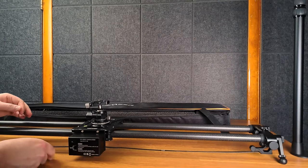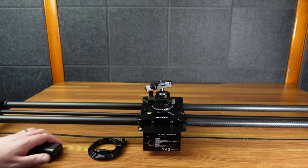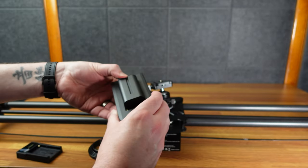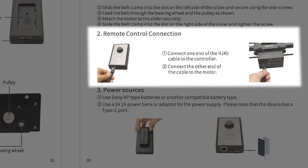This, I believe, is how you power the device up. And then this is the charger. And then there's the remote. There's the battery charger. I already set that up. Well, I'm going to slap my battery in here. I'm going to hook up this RJ45, which is fascinating to me, if that's how you control it.